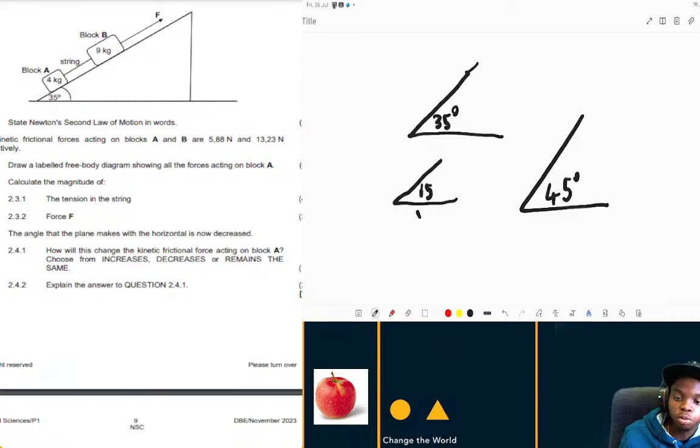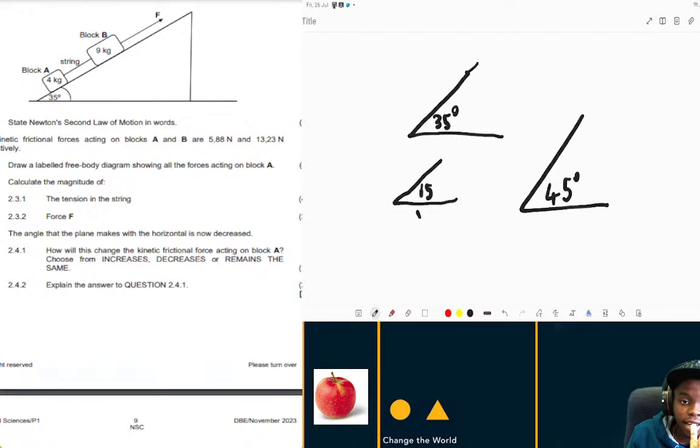That means if it's much easier to pull, you will pull it at a higher speed. So if your speed increases, your friction will as well. And if your angle increases, same thing. If it was hard pulling at 35 degrees and they increase the angle, you realize it's like carrying something while climbing a mountain. If this thing was going down, that would be different, because the more you increase the angle, the faster it will go. But now we are pulling up the slope, so the more you increase the slope, the harder it becomes.